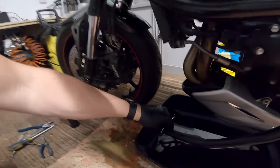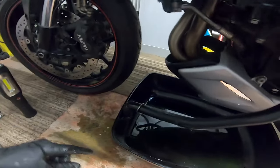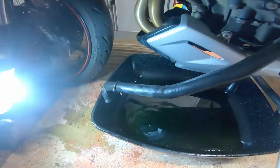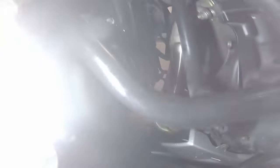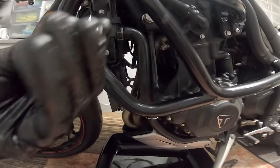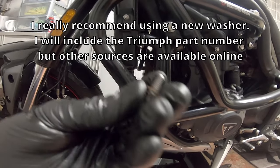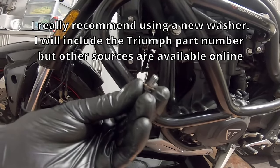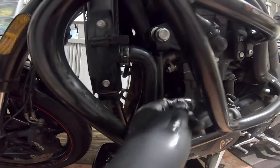I've loosened that clip off, put the pipe down, and a whole load more fluid came out all over the floor - we'll have to tidy that up. We're now in a position to put everything back together. I've put the clip back on, pushed the hose back through, clipped it on, and done it up - that's the hose attached. I've screwed that back up. Now we're going to put the crankcase screw back in. You're supposed to use a new washer - I haven't got one, I should have bought one, but I'm going to reuse the old one. Put it back in its hole and tighten that up.